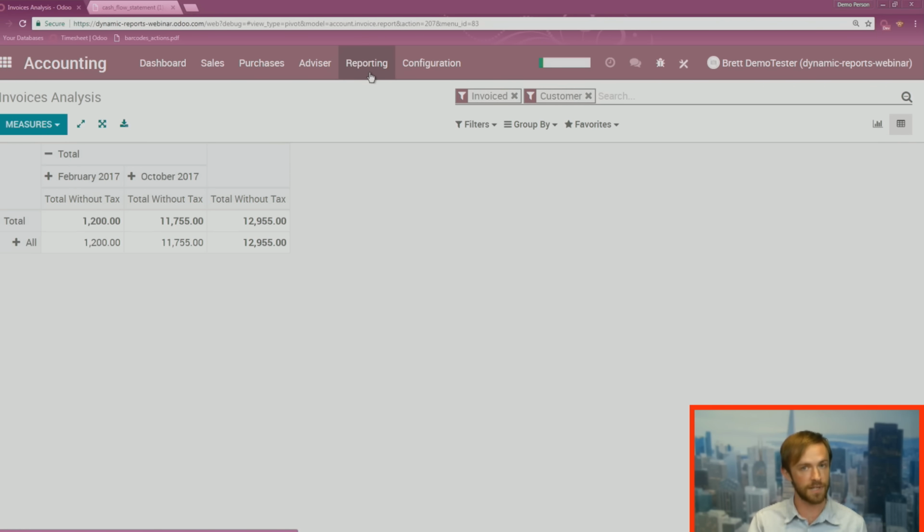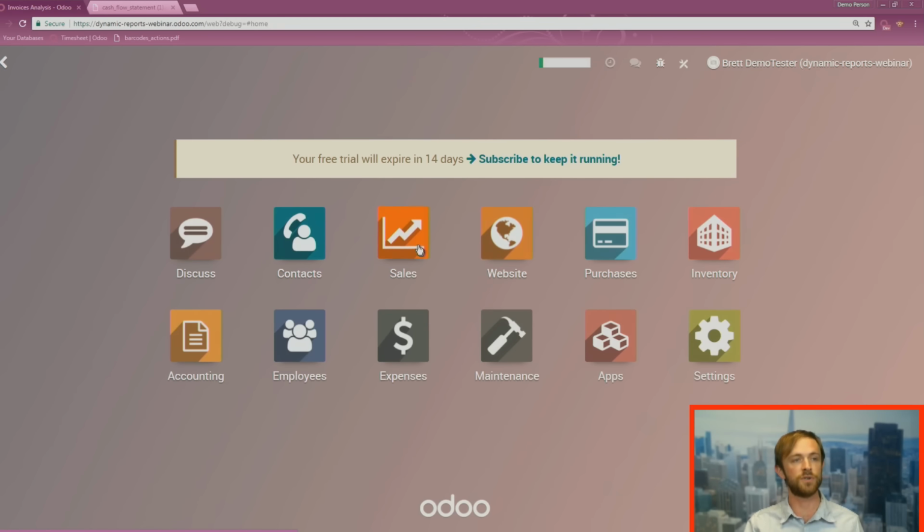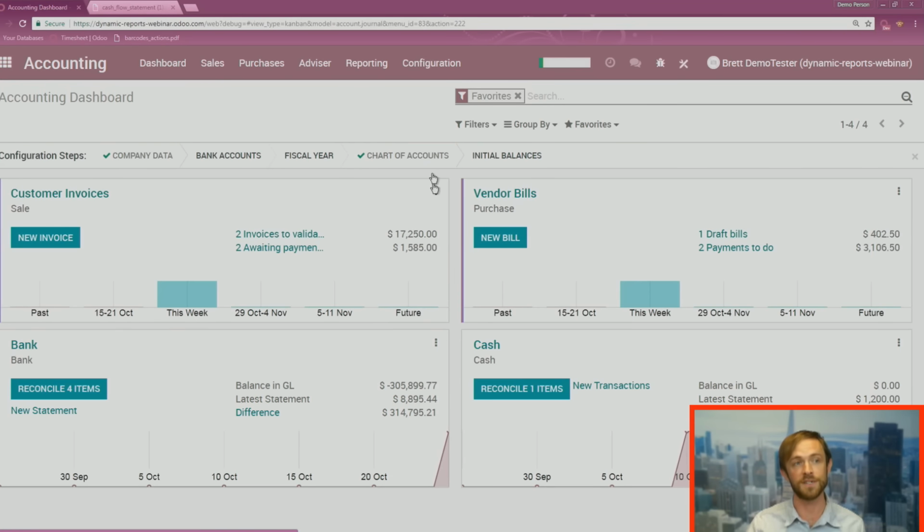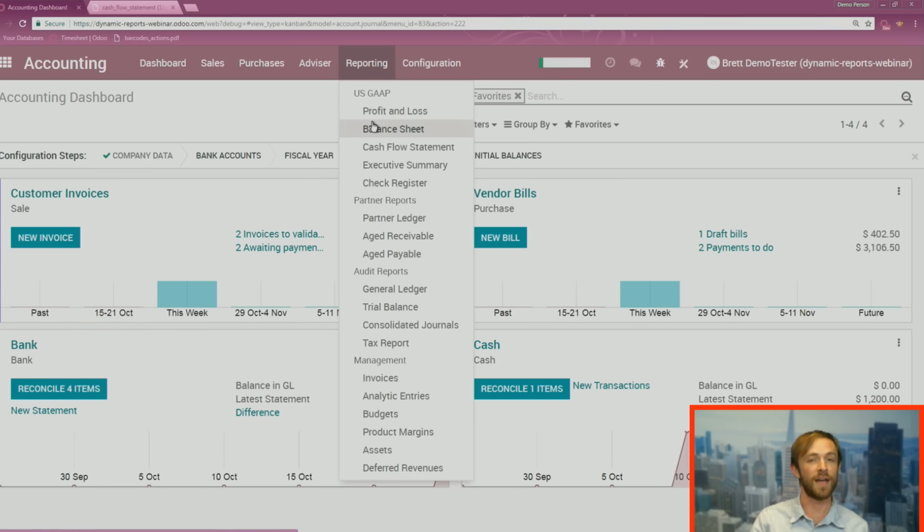So for the most part, Odoo Studio has yet to really make much of an impact on accounting itself, except that you can use Studio to link all of your other modules. You can link projects to manufacturing in ways that it didn't used to before, and therefore, in a way, you can log timesheets, which will eventually interact with your accounting. So down the chain, there's things you can do with Studio that will affect your accounting operations, but as far as the reports themselves, dynamic reports and whatnot, Studio doesn't yet really come into play.